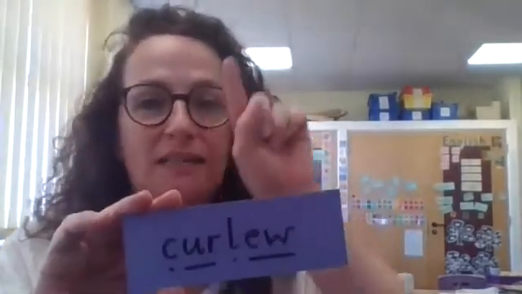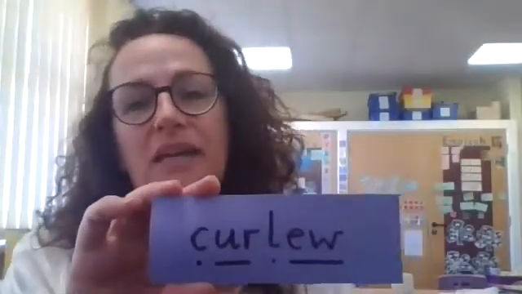Guess what? Nobody will be surprised. Hamish knows what a curlew is. If Hamish knows what it is, what kind of animal do you think a curlew might be? I wonder if any of the other groups know. Go on, Hamish, what is it? It is a kind of bird. Well done. Hamish knew it was a kind of bird. It's got a weird kind of hooked, curled over beak. It's a kind of bird, a curlew.